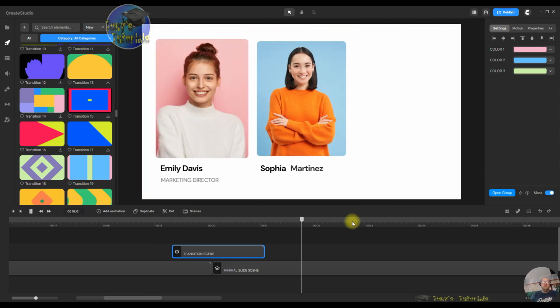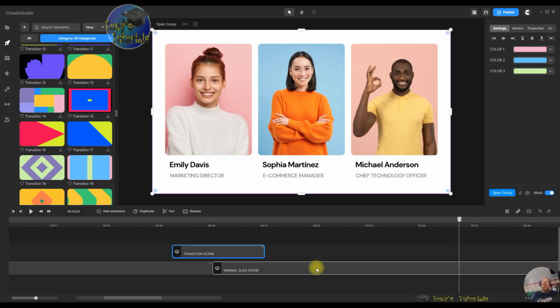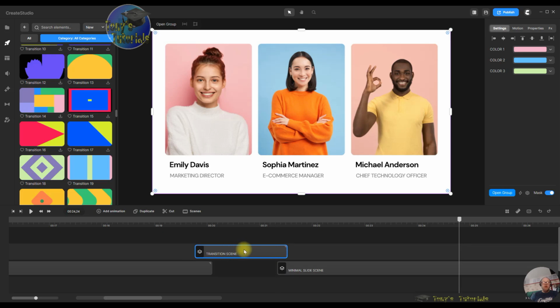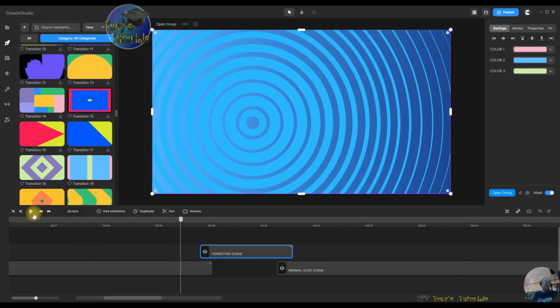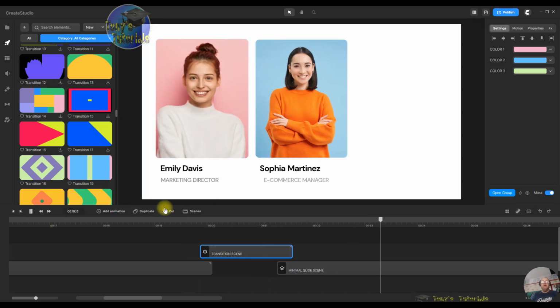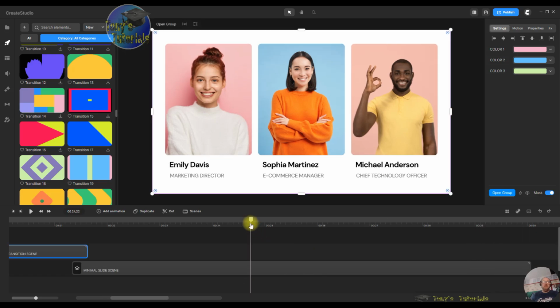It's the same as using the transitions on a video editor, similar sort of thing, or you can do it a bit wider like that if you wish. So it'll be okay because it'll still show all of that, and there you go. But obviously the transition is the same, it's a scene.